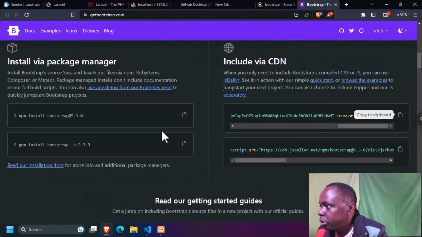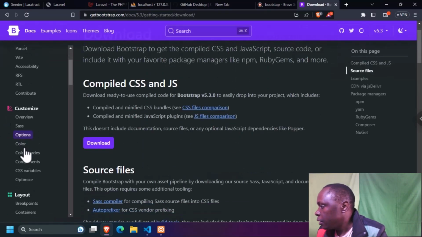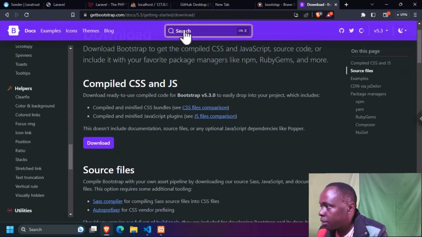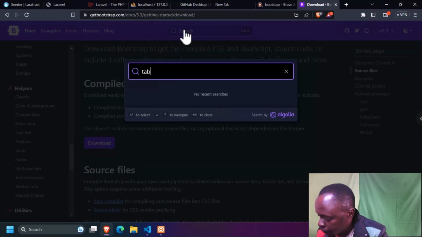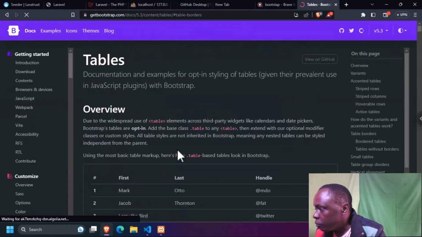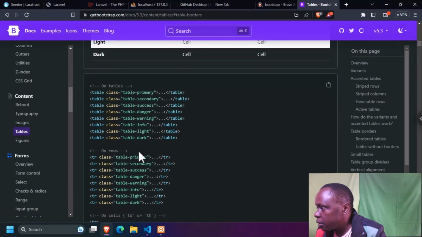Now go to Bootstrap once again. Read the documentation. Just go and read the docs. Then get tables. Okay, you can use tables. You can search tables. So I can use the table class. Basically what I'm adding is the table class primary.